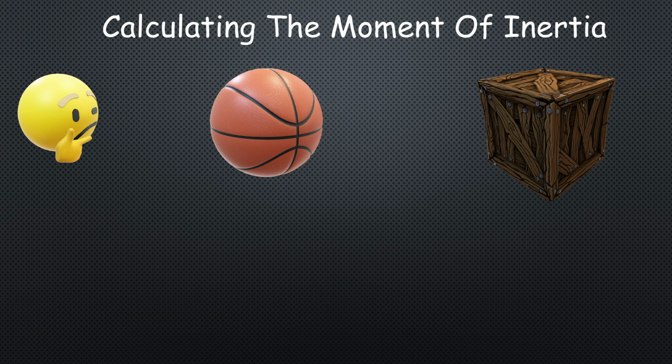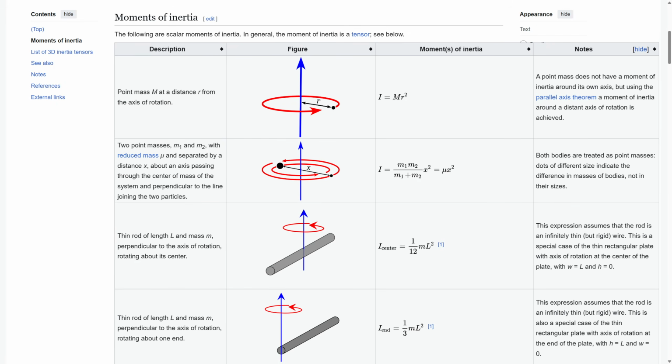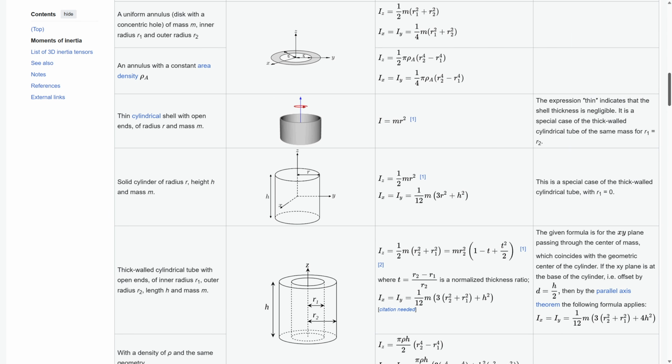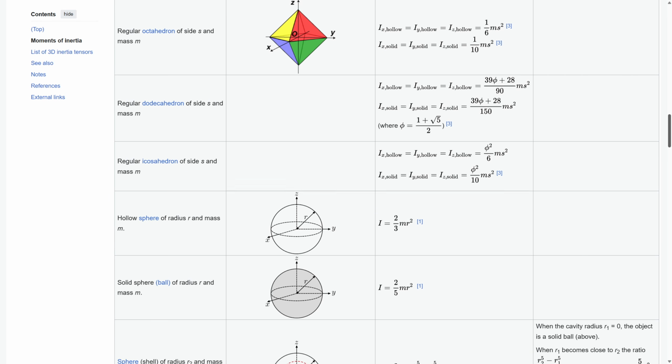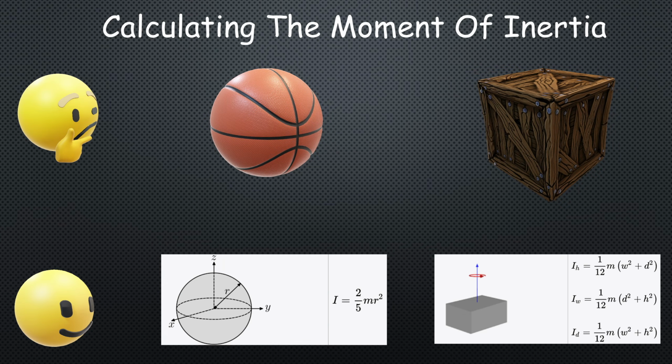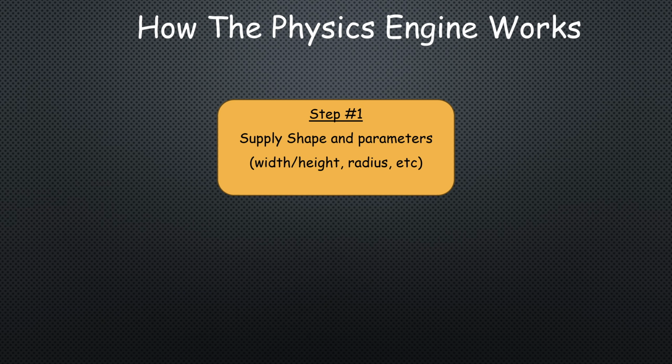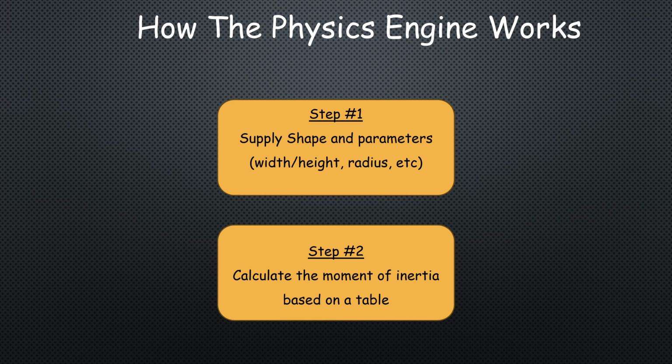Now, actually calculating the moment of inertia for a given rigid body can be quite a hassle, which is why in practical physics, as well as in physics engines for video games, we usually use a pre-calculated table for common shapes. So if the rigid body looks like a cylinder, a sphere, a torus, a box, etc., we can simply grab the formula from the table. This means that in our physics engine, we will need to let the user specify the shape and its parameters, and internally calculate the moment of inertia when we calculate the effect of a force applied on a rigid body.